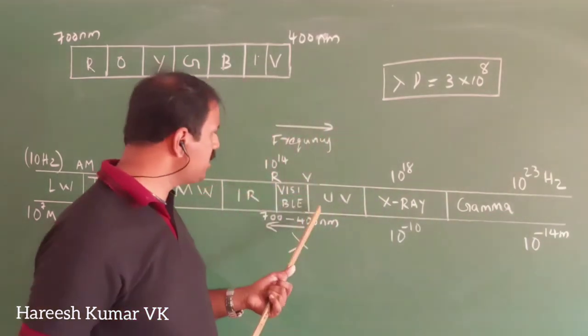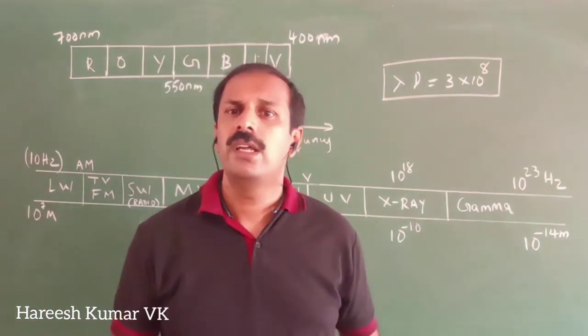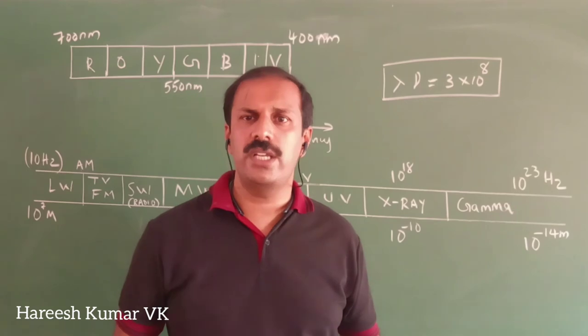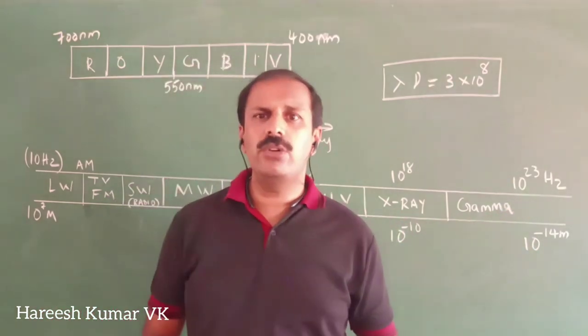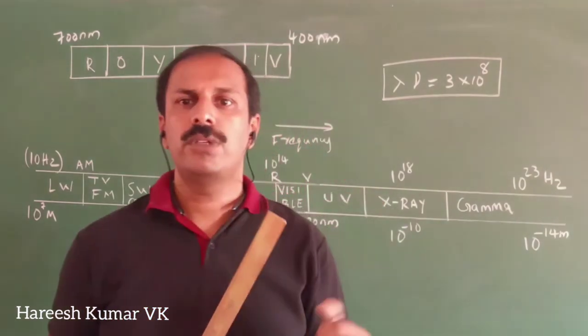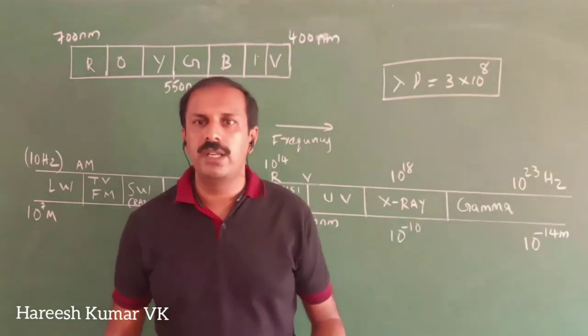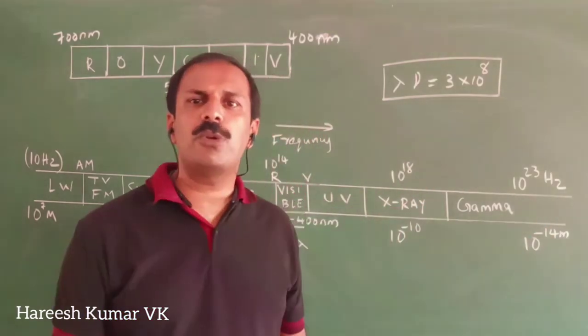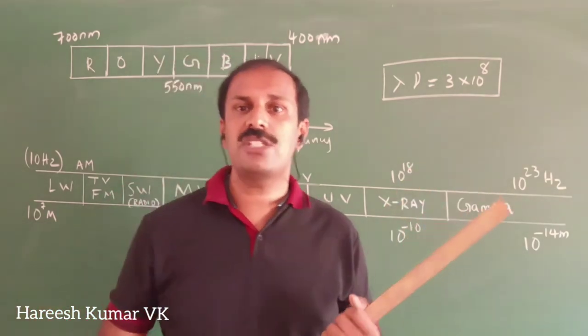Okay. Then what are the other things? UV also we discussed, the frequency also. Then X-ray. What is the use of X-ray? X-ray is having high frequency. Where is it used? In medical, you are studying. For medical uses, you have to take X-ray photography. If your hand is broken, you will take an X-ray photograph. So X-ray is used for that. And how are these X-rays produced? X-rays are produced by electronic transition.